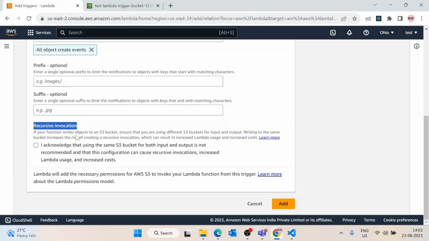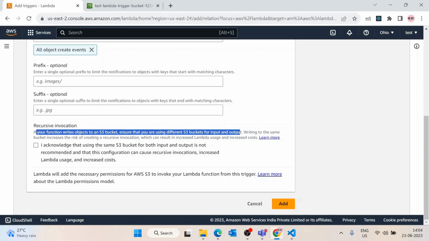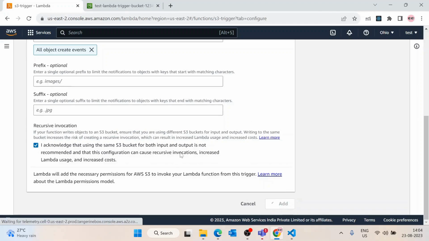So this is a recursive invocation, and it would not stop at any time. AWS is warning us: if your function writes objects to an S3 bucket, ensure that you are using a different S3 bucket for input and output. So this is what AWS is teaching us. We can check that we acknowledge and understand this. Now we will add this.